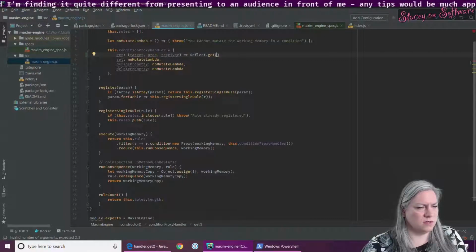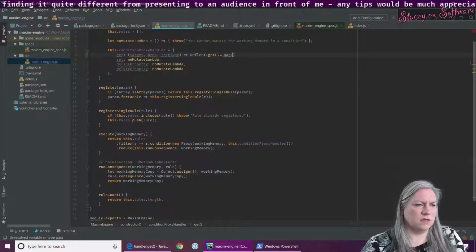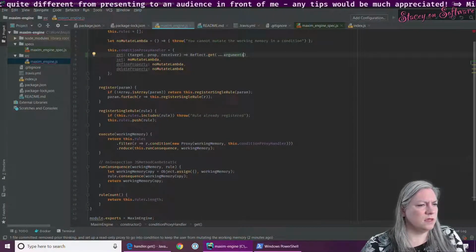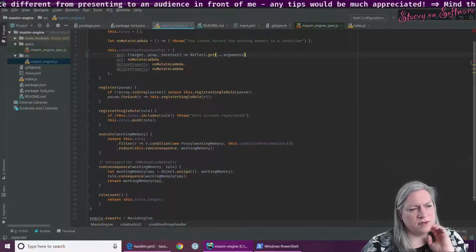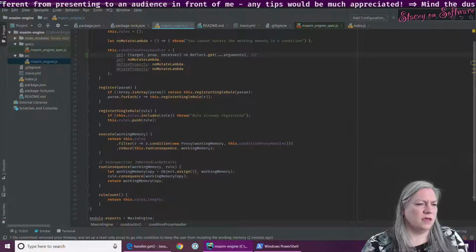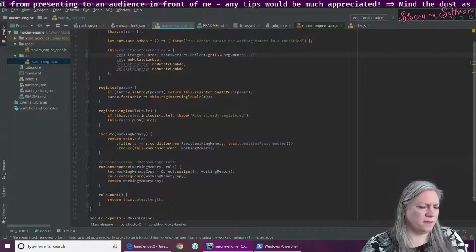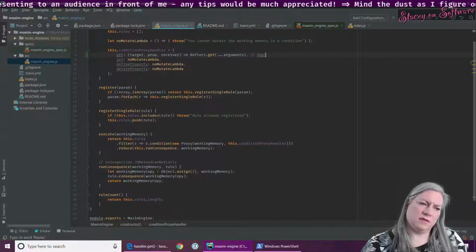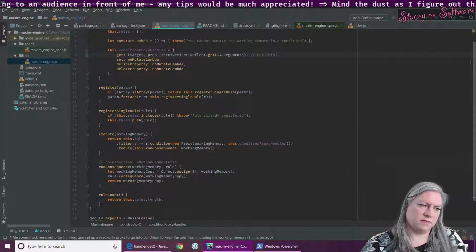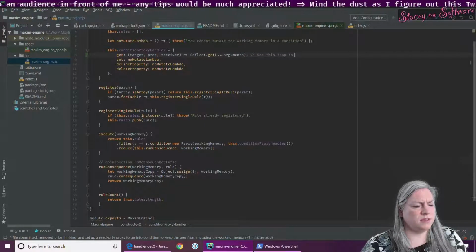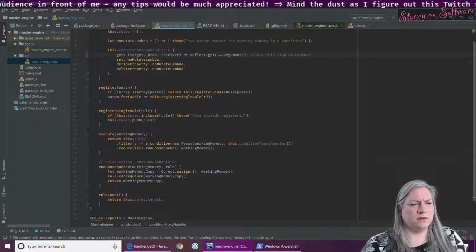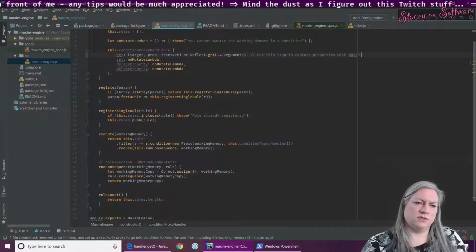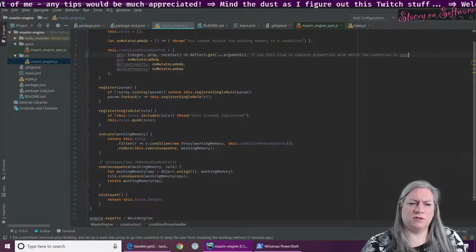And what is that? Arguments. I'm going to pass that through in that way. And I'm going to use this trap to capture properties with which the condition is concerned.